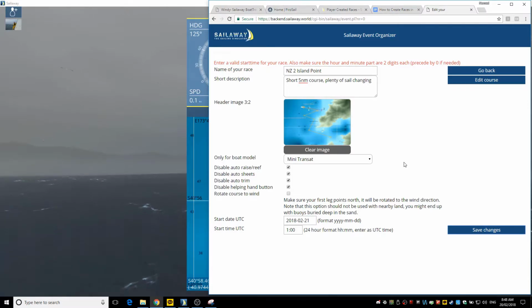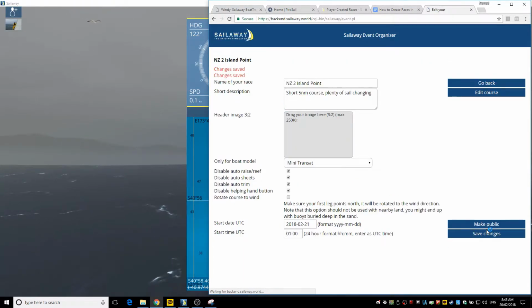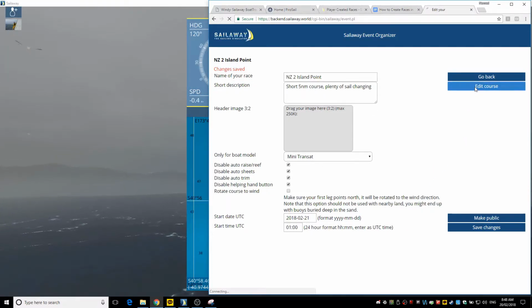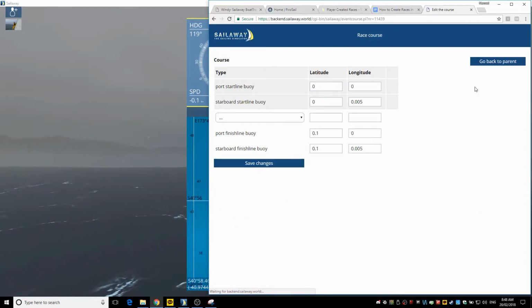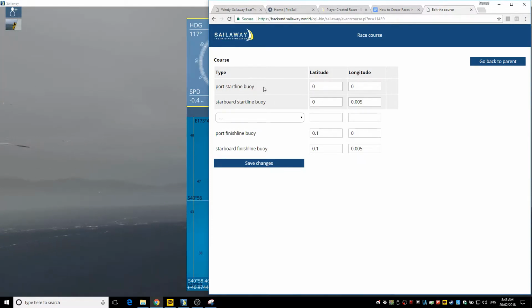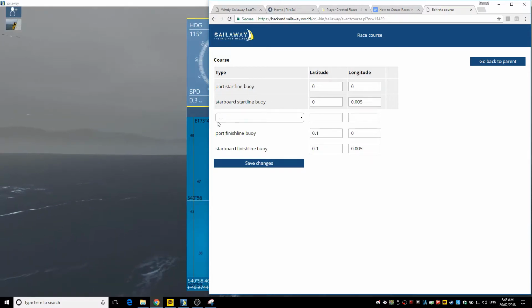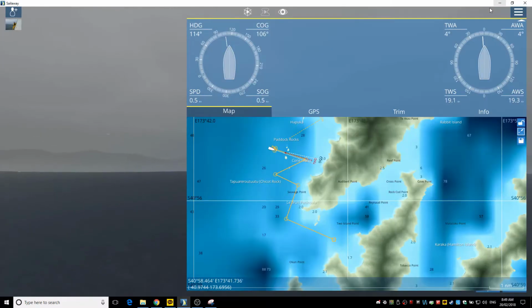Invalid start time. Maybe it needs 01. Let's start that. See, this is the bug I was talking about. All right, so that worked. Then we go and edit our course. All right, so we need the latitude and longitude of the port start line and start line. So we've got to think about back in this.